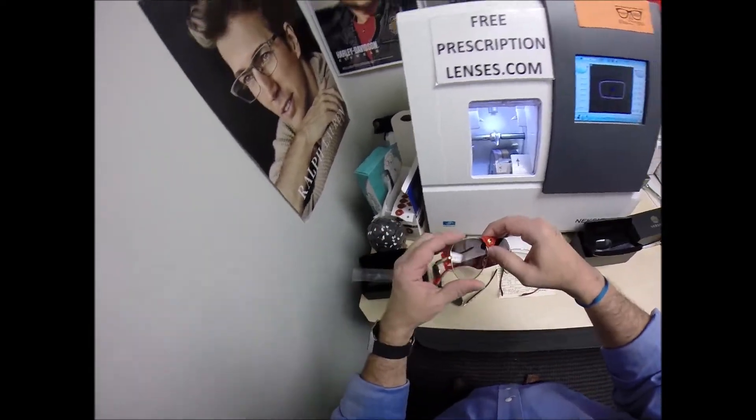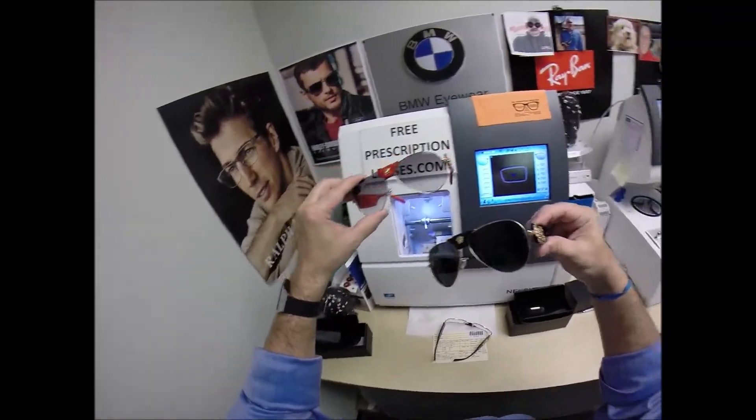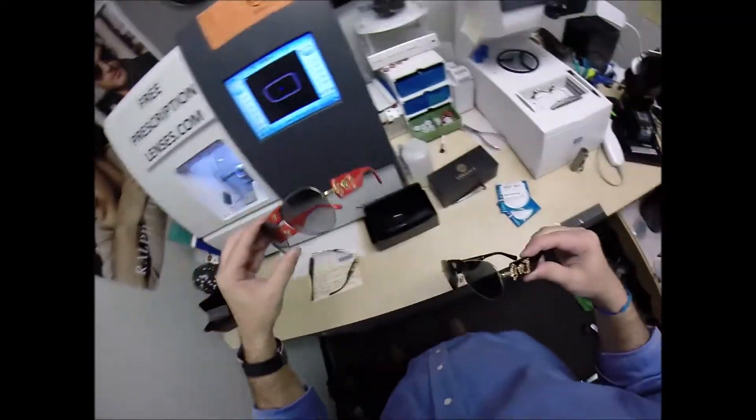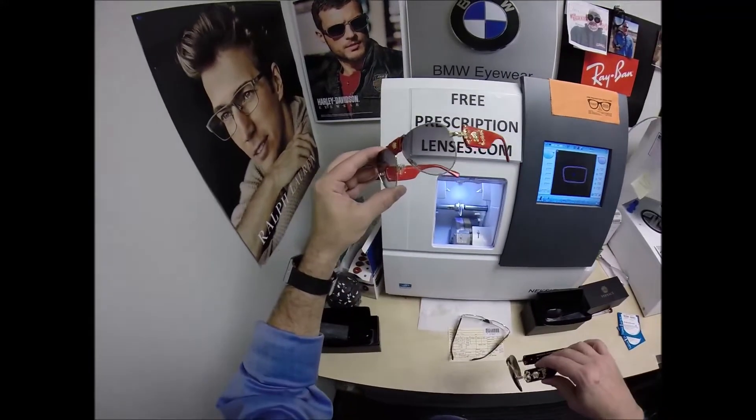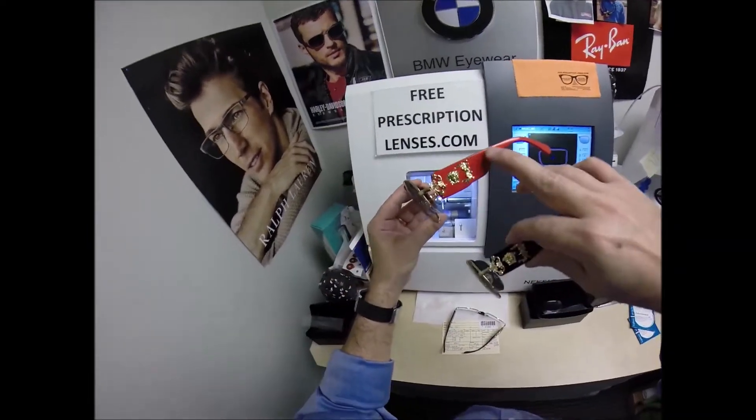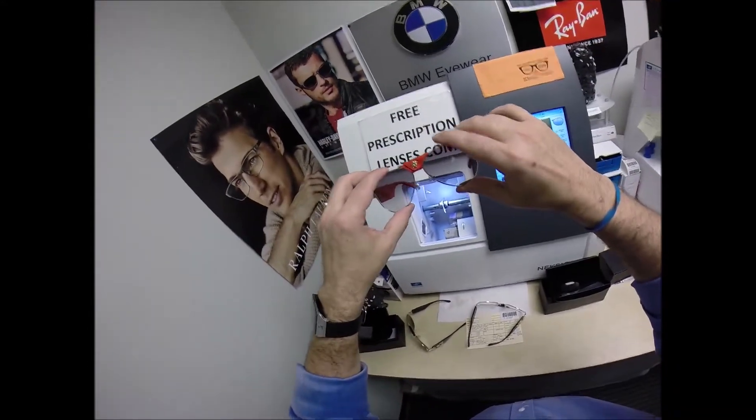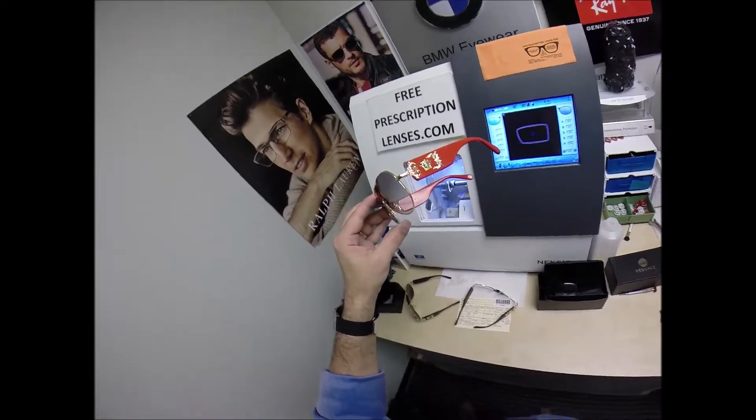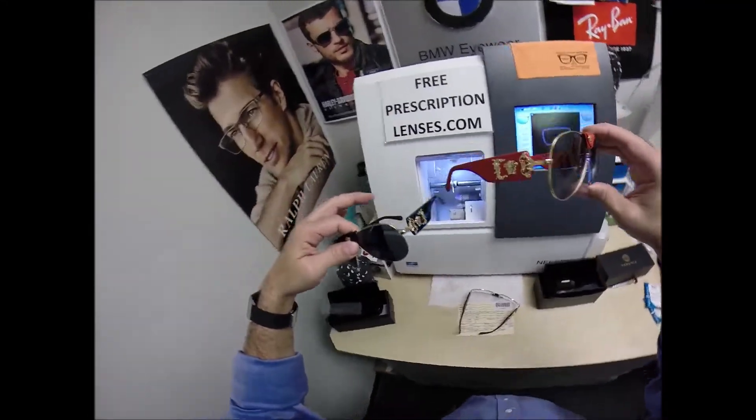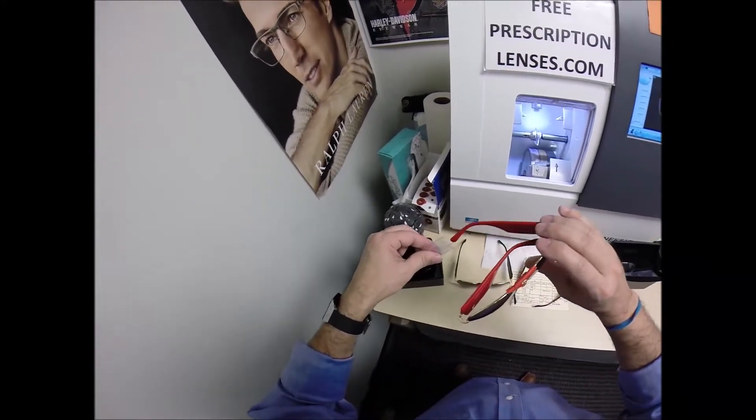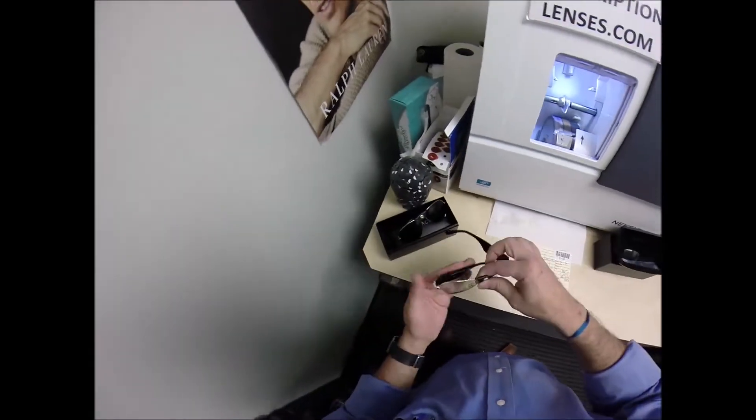Now, you can get these with transitions or the transitions extra active with the mirror coating. That gold mirror would look tough in here. But I want to show you all something new they just came out with. And you hear, you know, that saying there's a time and a place for everything. Oh, snap. Look at the time. This must be the time. This must be the mofo place. What did Versace do? They came out with color code number 1002 slash 11. This frame in the red. For all you people out there who like to wear red. Come and get some. Now, this has the gradient lens. But again, imagine this with a clear lens in there or with the anti-glare like you got in your lens. Or again, the transitions that turn dark.